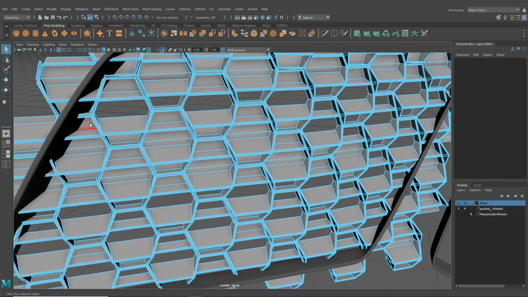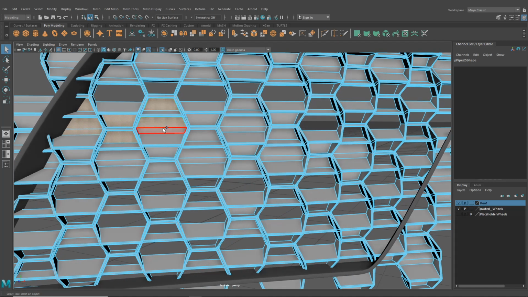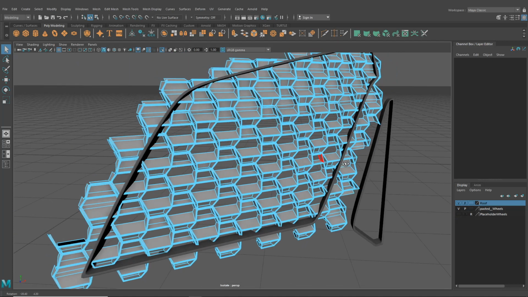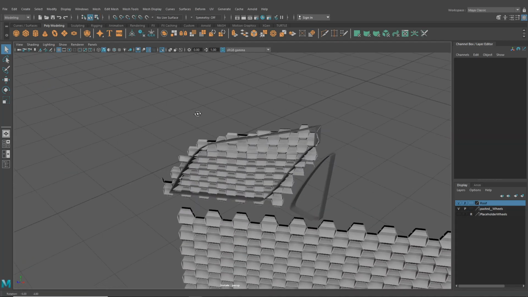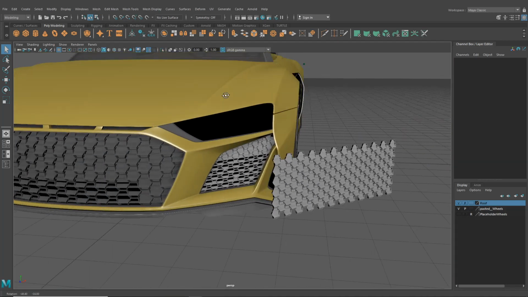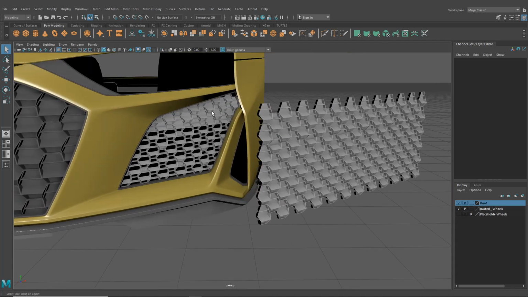Okay, and I'll just run through and grab these last ones here. It's a little bit awkward to see them, so just use your camera to rotate around, because obviously we don't want to be deleting any of those ones, the slanted ones. Okay, I think that's everything there. So those ones have a little bit of a gap, so let's just bring everything back in. We can see there that's looking really nice.